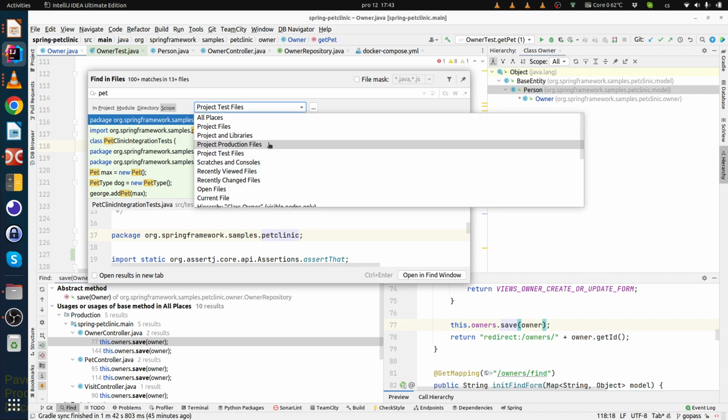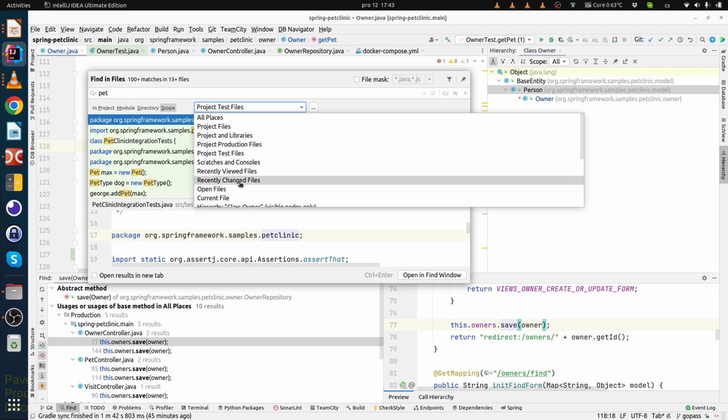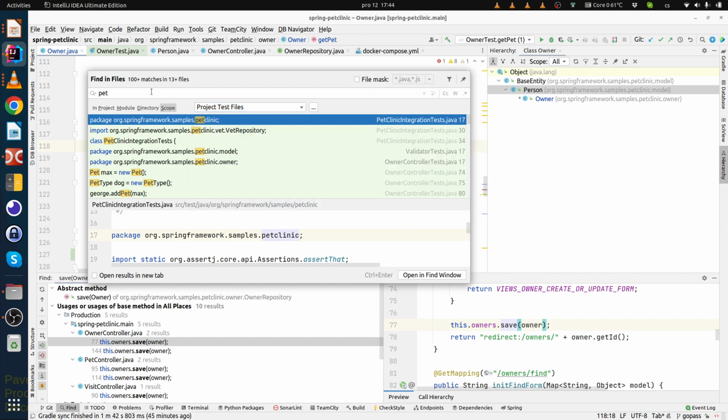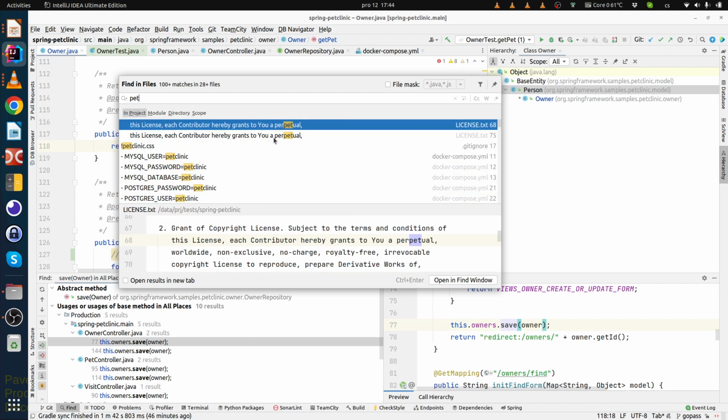There are more scopes here, so it is worth looking at every possible scope IDEA offers, because there is a big chance that you don't know it and it can be handy for you. You can also notice that I am looking for a pet because the project I'm using to show you the tips is Spring Pet Clinic. So I am looking for some pet animal, but when I search for a pet like this, you see that, for example, if I search in project, it finds the word perpetual, which is not a pet. It is just a substring in the word perpetual.